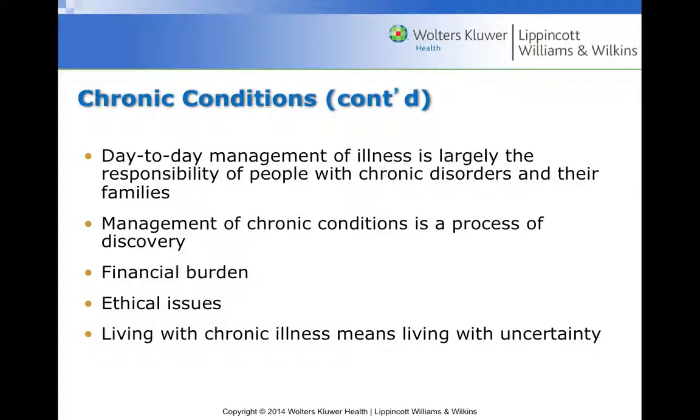More characteristics of these chronic conditions: we look at the day-to-day management of this illness. It is largely the responsibility of the people with the chronic disorders and their families. As a result, the home rather than the hospital is the center of care in chronic conditions. The management of chronic conditions is a process of discovery. People can be taught how to manage conditions. However, like I said before, each person must discover his or her own body and how it reacts to varying circumstances. Managing chronic conditions must be a collaborative process that involves many different healthcare professionals working together with the patient and their families to provide a full range of services that are often needed for management at home.